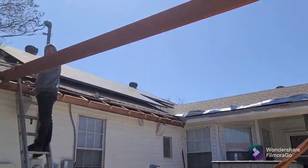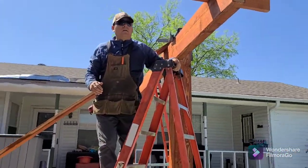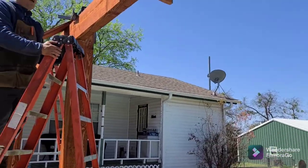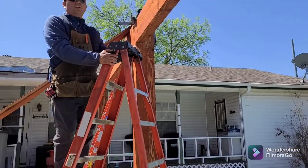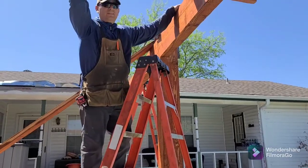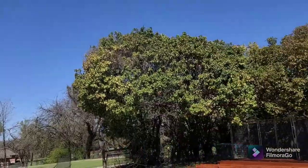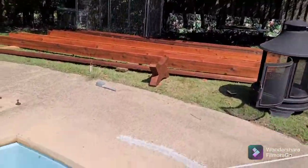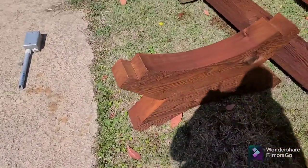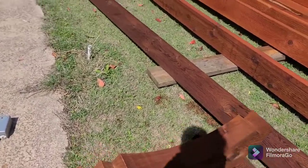That's pretty. Where are you putting the decorative edges? On that post right there? On that big one? On the bottom? Those go here. Those are called corbels. Yeah. They're really nice. So these are what he's going to put on that cedar post. Corbels. They're pretty. Did a great job on those. Very good job.